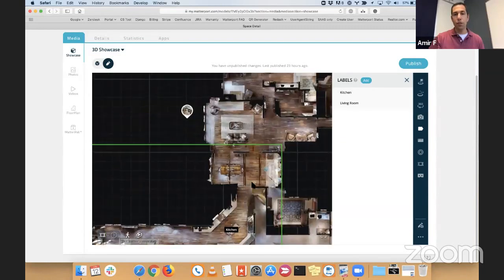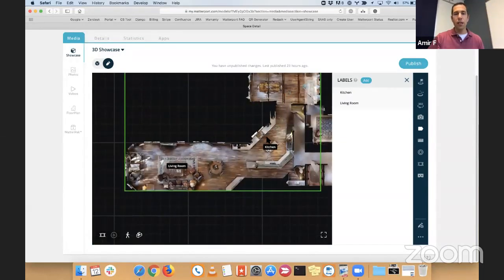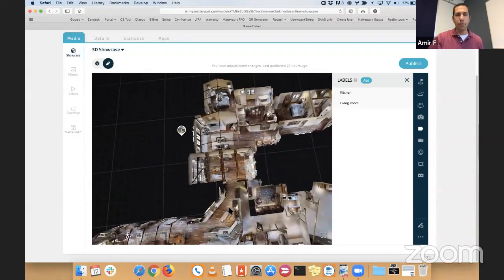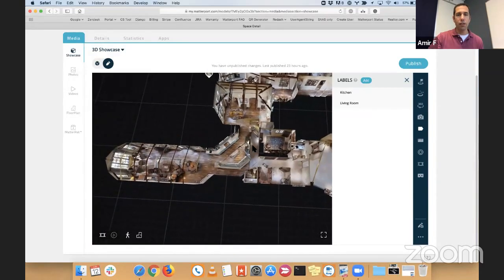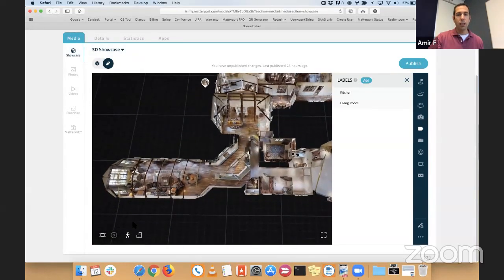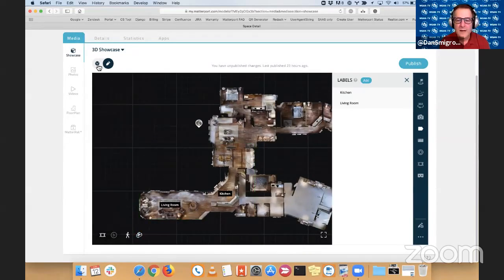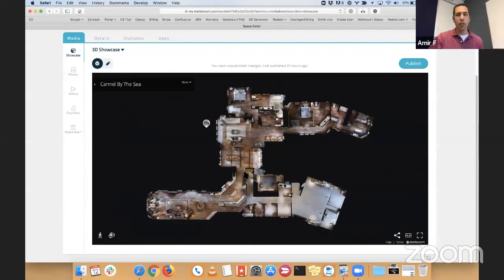You just kind of keep moving your way along. And the thing with these labels is that for the visitor, they're only going to be visible in the floor plan view. You can see if I go to Dollhouse, I can no longer see these labels. Even if I try and completely flatten out as much as I can, they're not visible until I go to floor plan view.